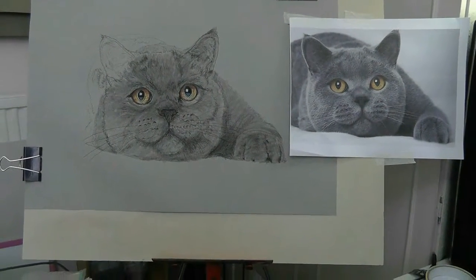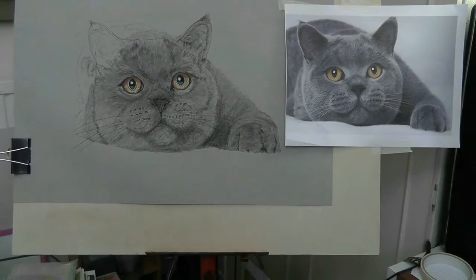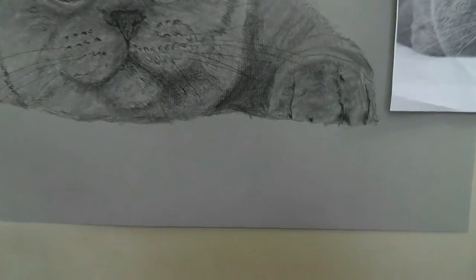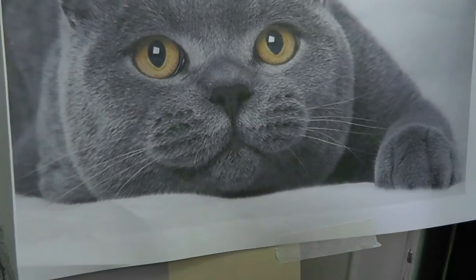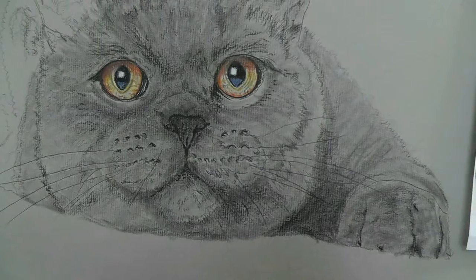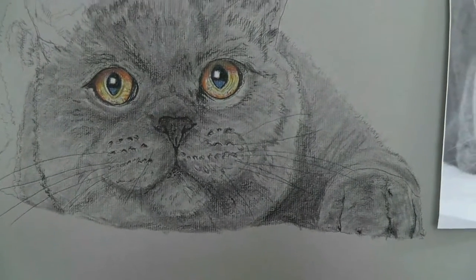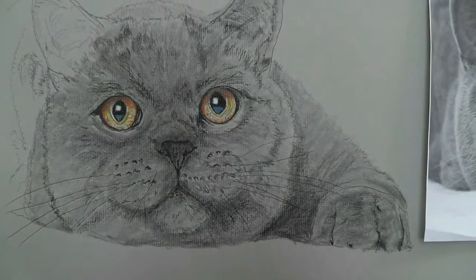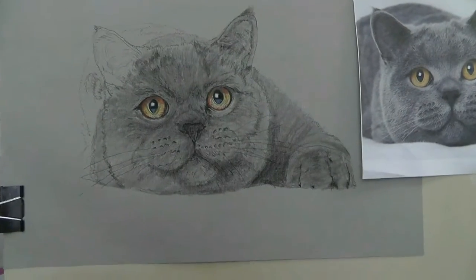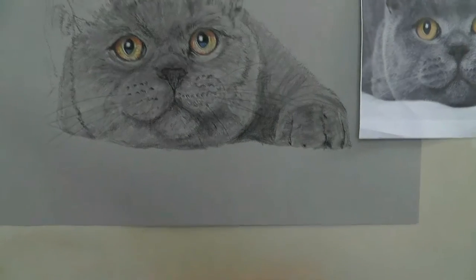I don't know whether I should finish up with white and grey acrylics at the end. I'm just thinking to myself to do the final fur and the whiskers. Although I don't like acrylic. I don't like using acrylic much. It either goes on in a blob for me, or it goes on in a thin weak line, neither of which is any use.